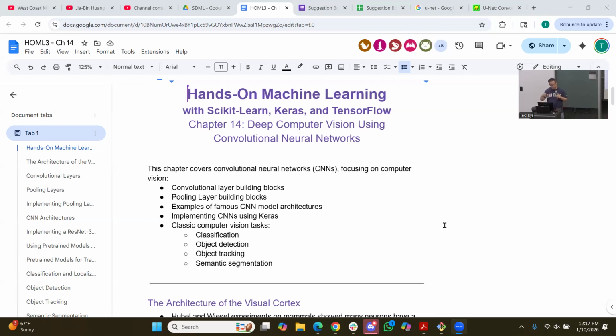There's obviously instructions on how you can code this stuff. You don't have to do all this from scratch. And of course, these days, most of the time you go to Hugging Face, you download a model, you don't actually build things from scratch. And it talks a little bit about some classic computer vision tasks. So classifying, is this a dog or a cat? Object detection, tracking, semantic segmentation. So those are the topics we're going to go through.